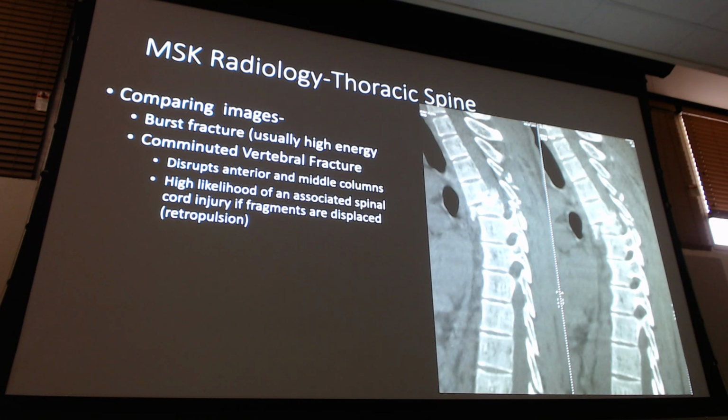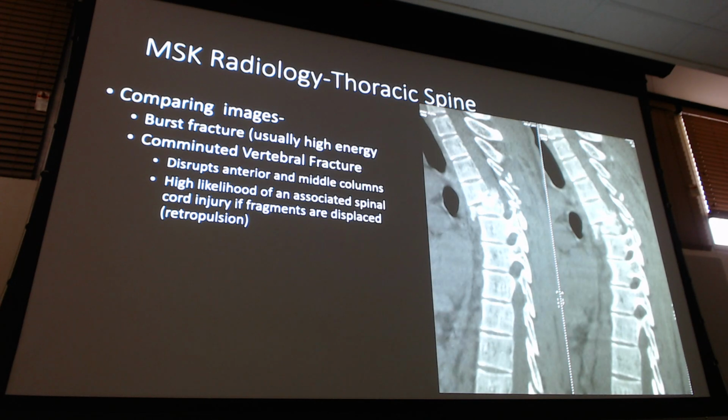How do we think we get these? Trauma. This does not just happen, even if you're osteoporotic. Burst fractures don't just magically happen without some sort of trauma. What do we think the most common traumatic cause of these would be? I heard a couple of different things. The answer is motor vehicle accident, for those who said that.